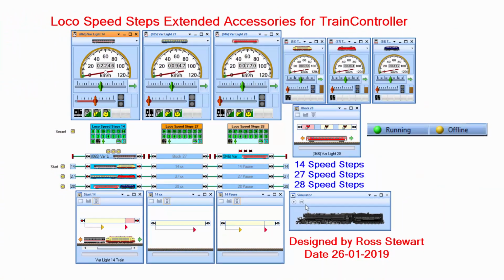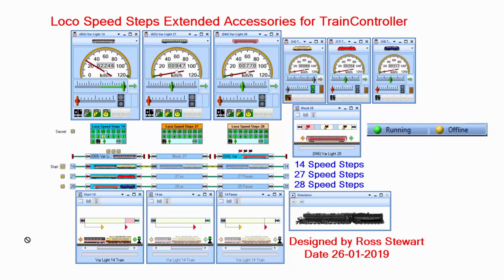First, let's start the simulator, and then we'll demonstrate 3 schedules that represent controlling the 14, 27 and 28 Loco Speed Steps extended accessories. So I hit the start button here, and you'll notice that it ramps up to full light intensity.